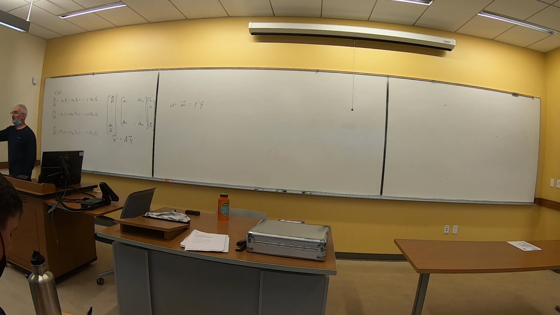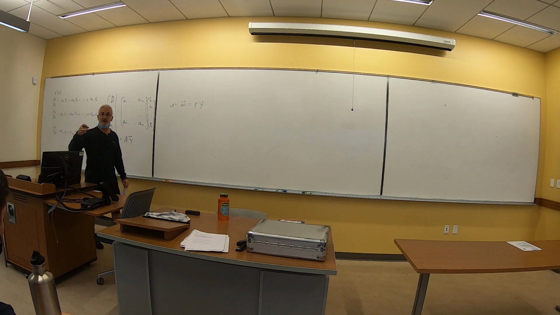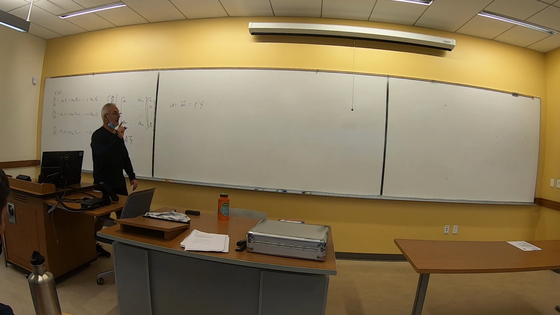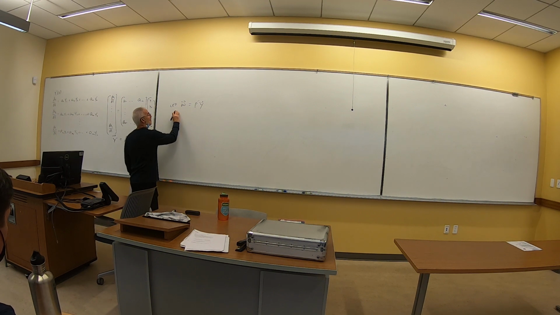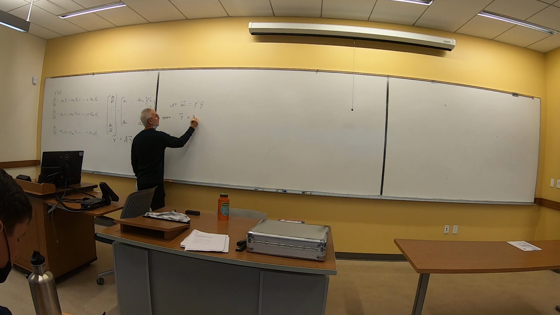Again, assuming P and P inverse exist, can we all find P inverse? Absolutely. Assuming they exist, we're going to find P and we're going to find P inverse. But before I find them, I'm going to let W equal this. Then what must Y equal? PW, and that's the key.